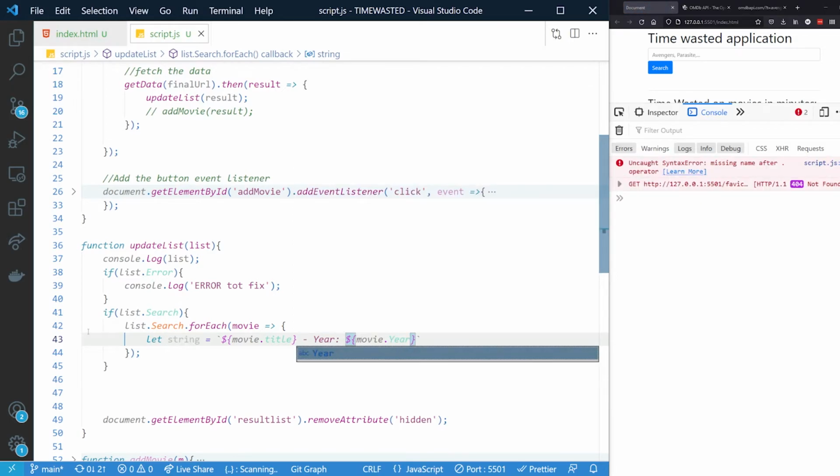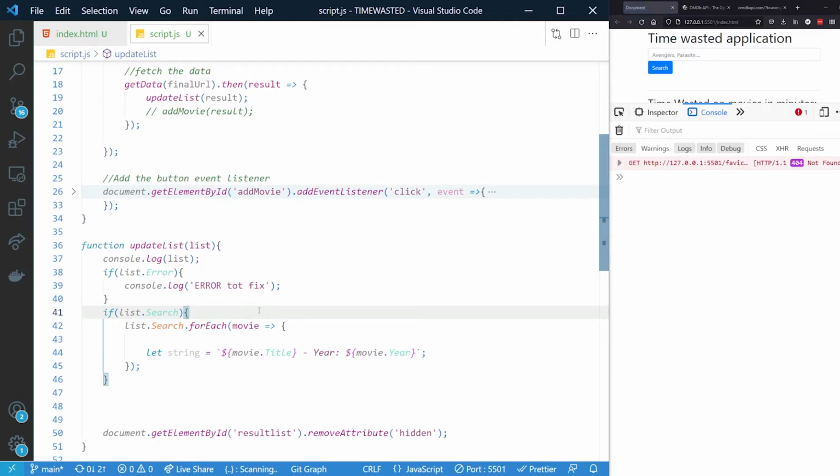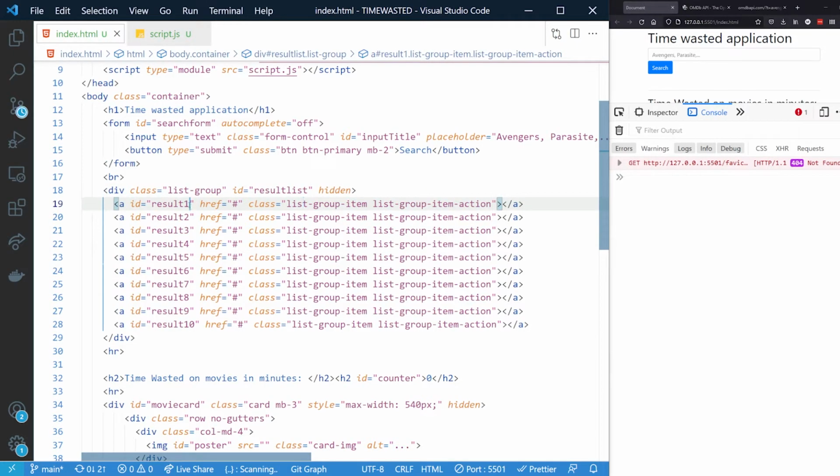I think there are capital letters as well. All right. Now that we have the string, we have to import it into the actual thing. So let me check. Let me think about how we're going to approach this. We start from 1, so we need to dynamically add it to the results.